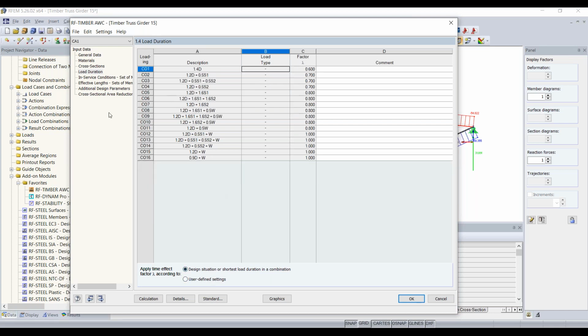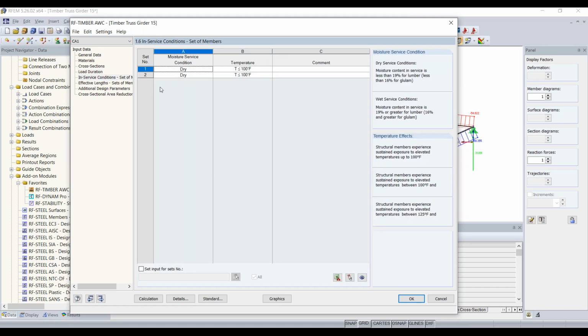For now, we're just going to leave that as is and move on to the next category, which is service condition. So you can see we can either choose between dry or wet conditions, and then we can also choose the temperature the structure will be placed in for either of these sets of members.